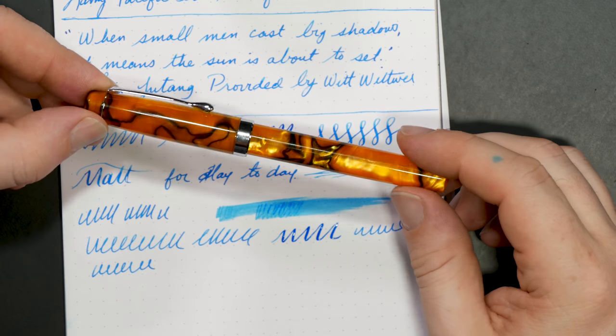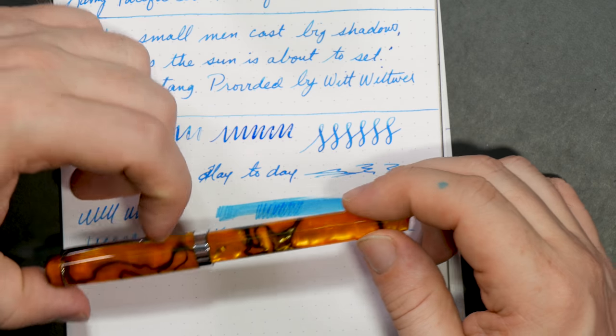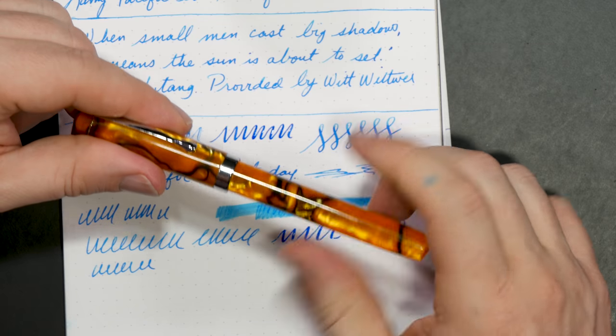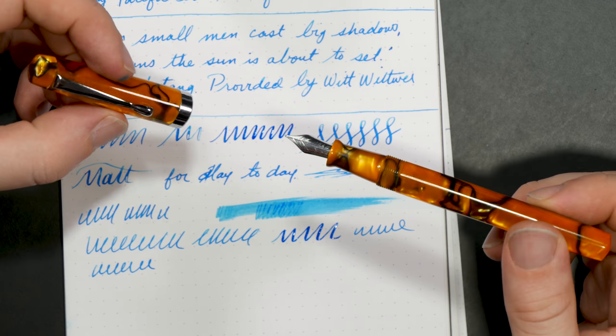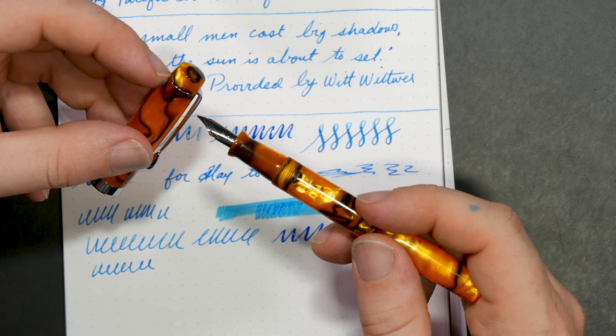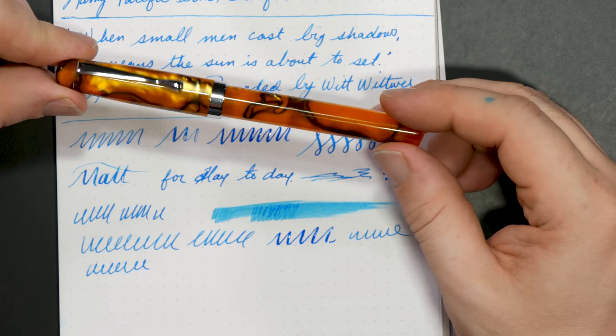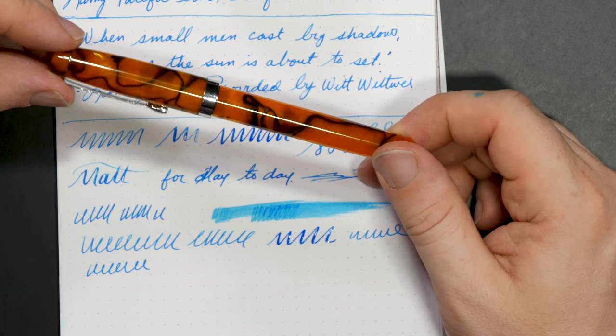Now, I mentioned earlier in the video that this pen retails for $29, which is really not a bad price. The construction quality is pretty good. Just minor little things like the clip here not being the sturdiest, but the threads are smooth, the machining is quite nice. My only real complaints about this pen are the little overhang on the clip here and the converter that the pen came with, but you could switch that out pretty easily. So for $29, I really think that this is a pretty good value of a pen.